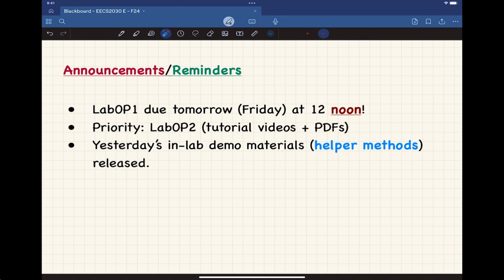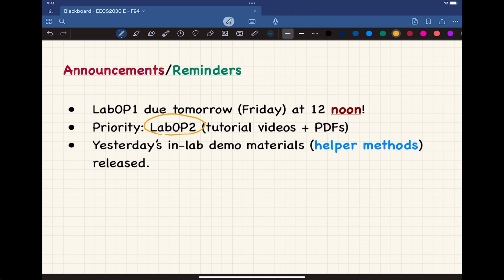And your priority, hopefully now, would be Lab 0 Part 2. So you really want to get started. The materials covered in Part 2 of Lab 0 will be more demanding for study, especially when we talk about primitive array and how you can combine primitive array and reference attributes. That's going to be the pattern we're going to use for the rest of the course. So please make sure you give yourself enough time to study Part 2 of Lab 0.